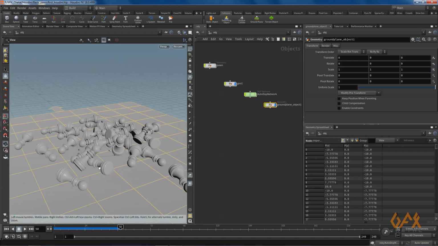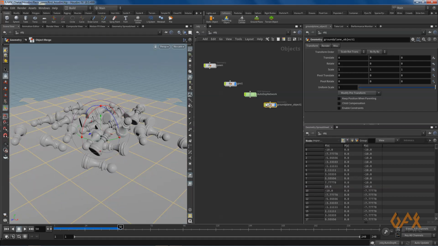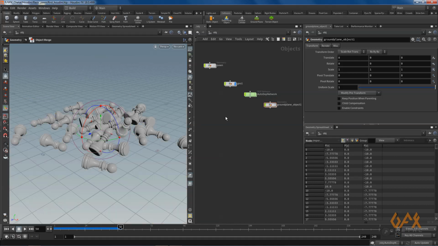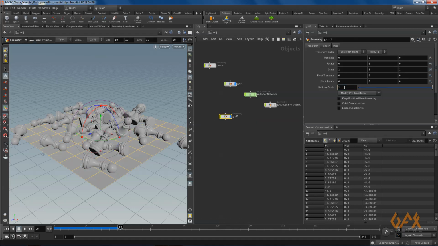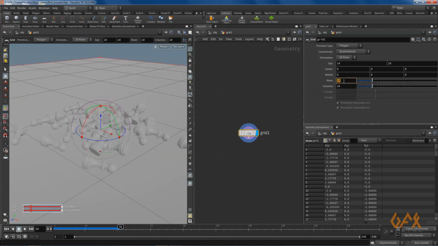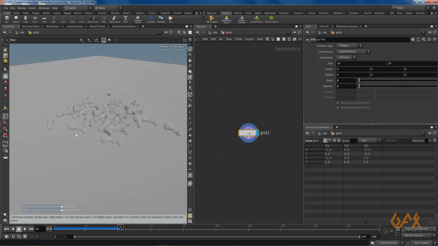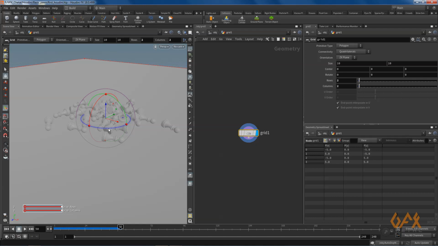Now I want to apply some material and I want to render this thing. So for that, first of all, I just deactivate or hide this ground plane from my scene, and I create one grid over here. Just increase the size, maybe by 8. I just double click on it and I just decrease the segment.